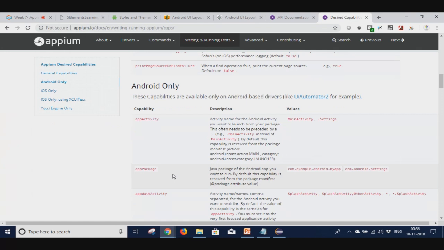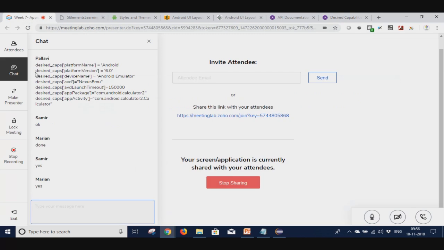So sometimes we are unable to figure out, especially in real-time scenarios, what is the app activity which we would like to launch when we are launching the app package.